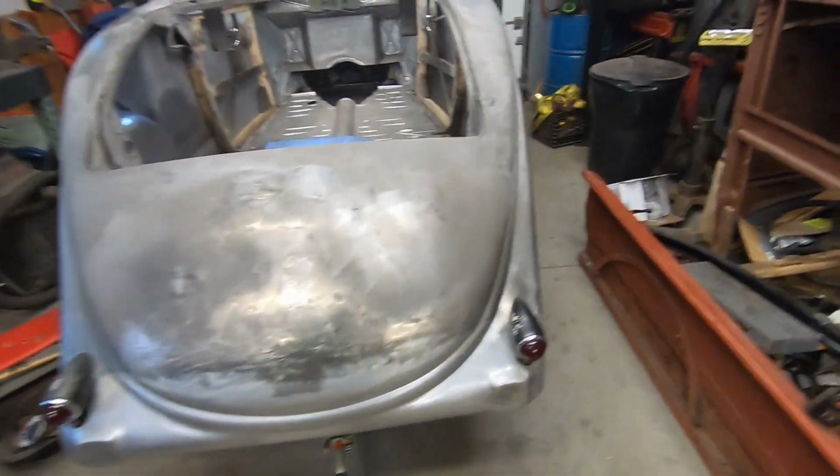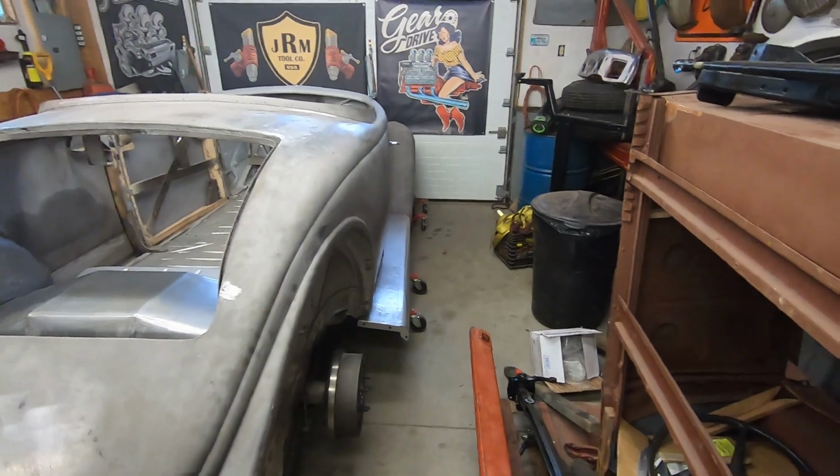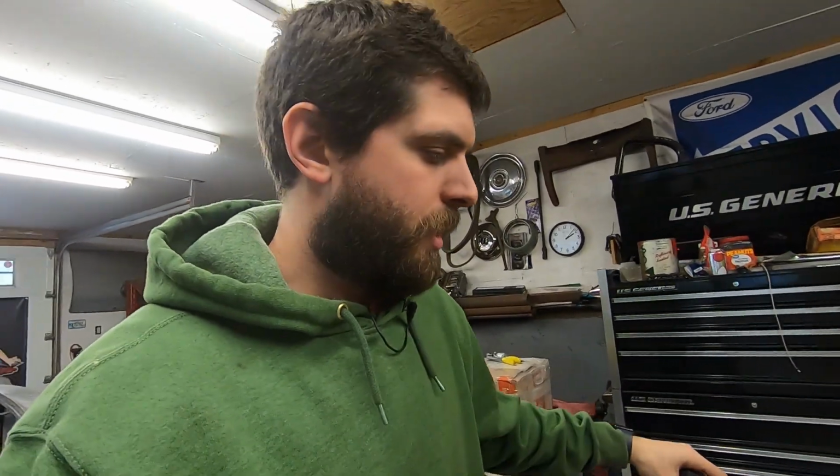But you know, it's just smaller things. The main big things that this car needed are done. So it's on its way out. Just hopefully a few more weeks I'll get everything buttoned up and out of here. You know, might hit a snag or two, but hoping I'll be done pretty soon.